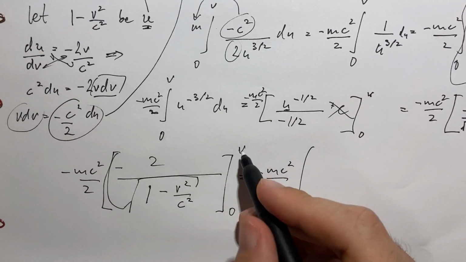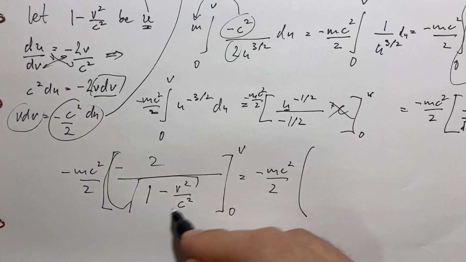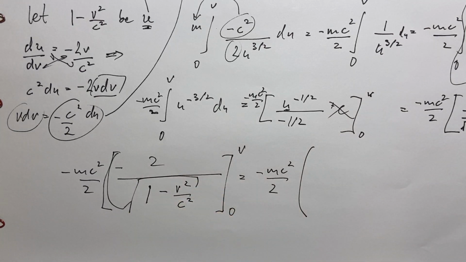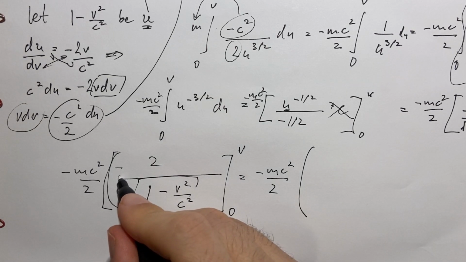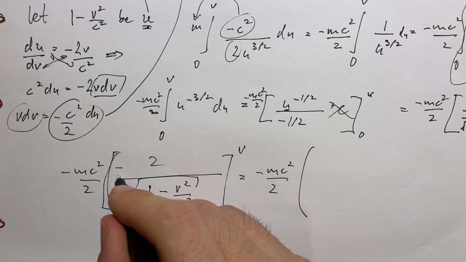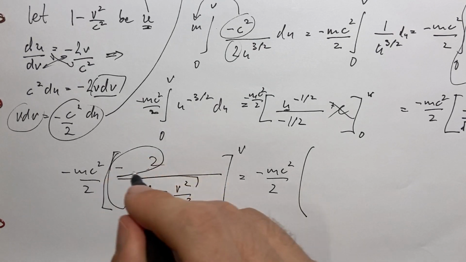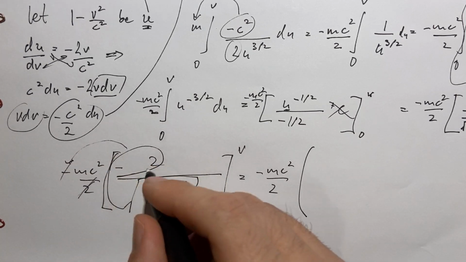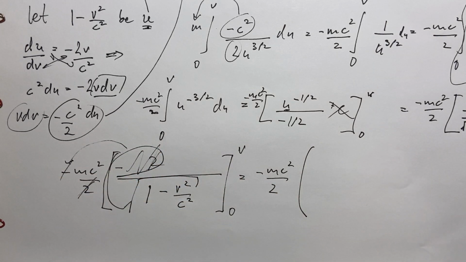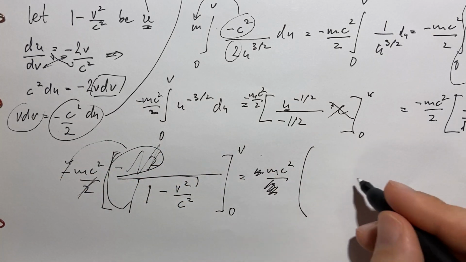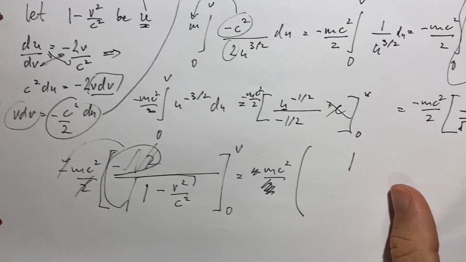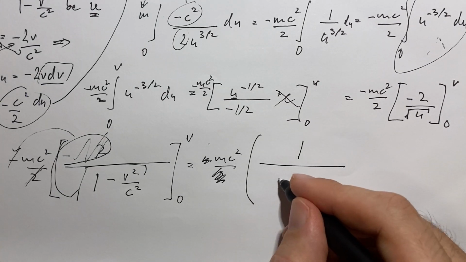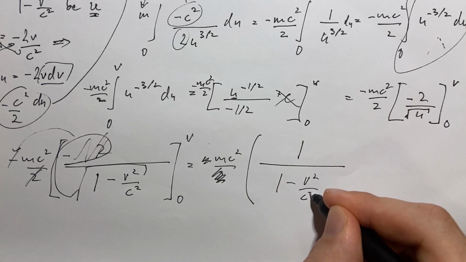And then this will give us, well, if we have v, then we will, of course, get this expression and nothing else. But wait, before we do that, we can take out the 2 as well. We don't need the 2. We can take out -2 here. And -2 times -1/2, that would cancel out, right? Yeah, so we will just get mc squared there. That's great. We will just get mc squared times 1 over 1 minus v squared over c squared.